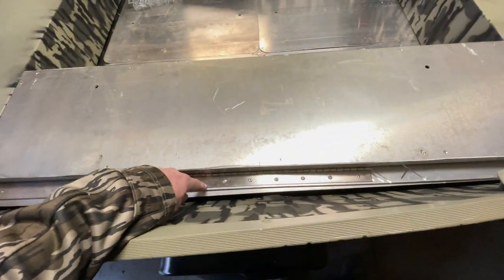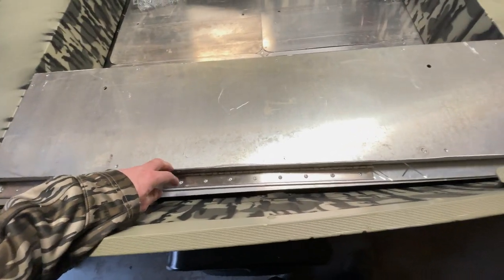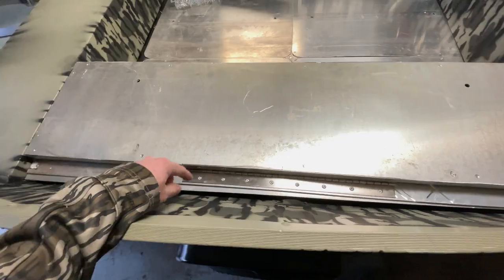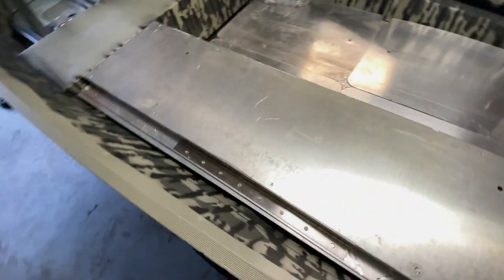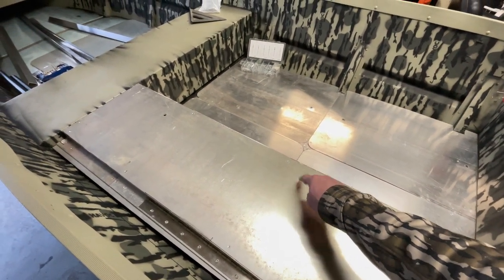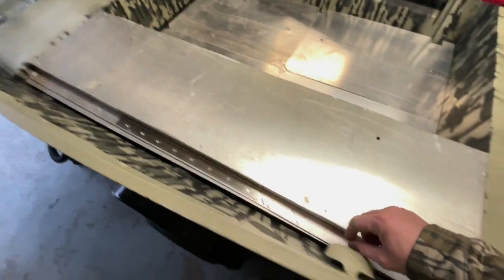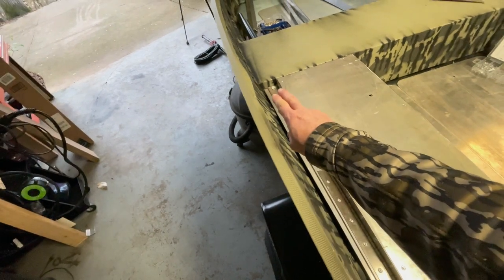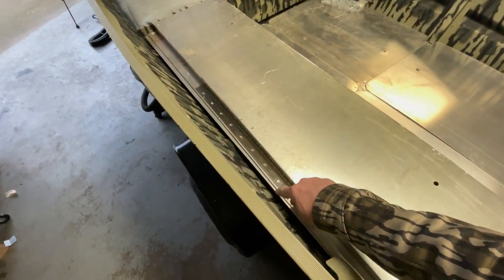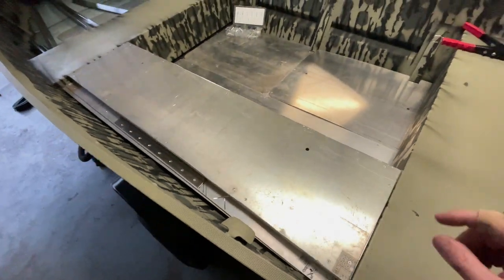I had this just laying around — I think it's a two-inch stainless steel hinge. I was just in a hurry and threw it on here, but I'm going to order a longer one so it keeps everything more rigid and solid. I went ahead and put it on yesterday just to make sure the mechanics were working. That will be updated at a later date. And also the latch — I'm going to have to order a locking latch for it. I've been looking at them on Amazon. For this gap right here, I'm going to put some hydro turf to hide the ugliness of it. I'll probably have to notch it out for the hinge, but that's not a big deal.